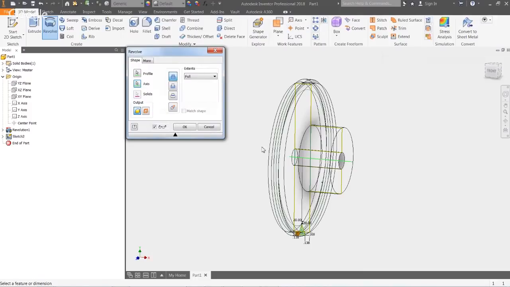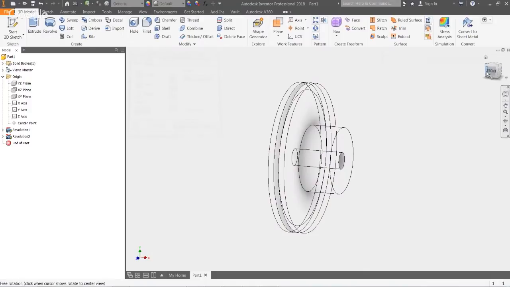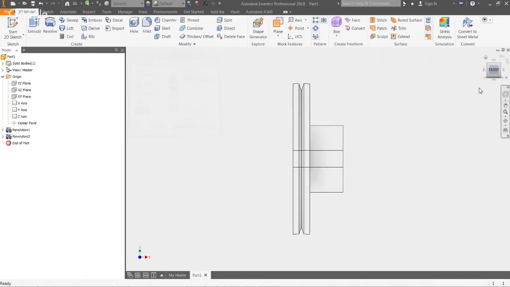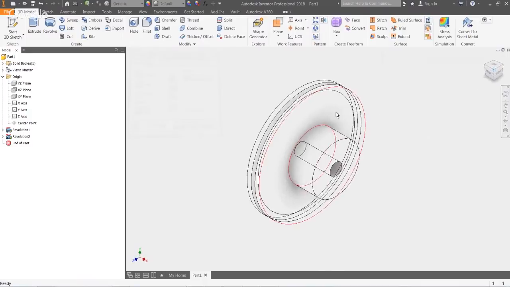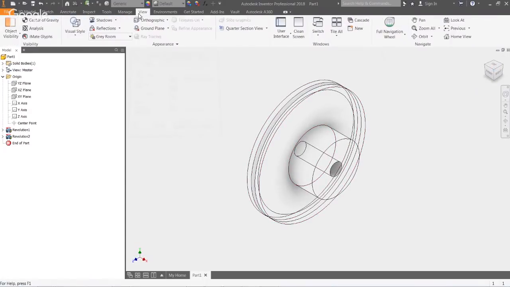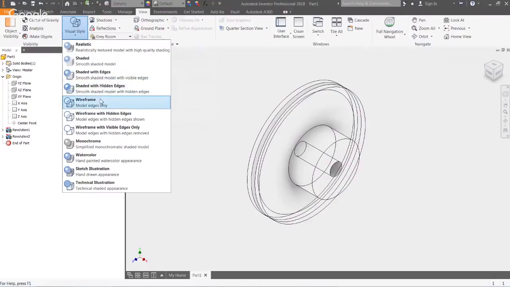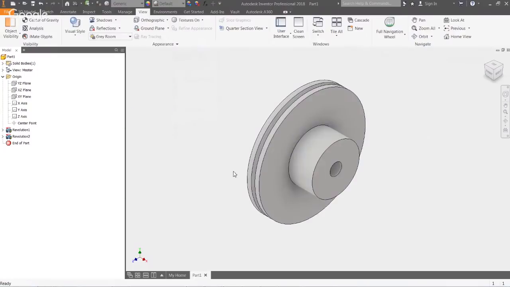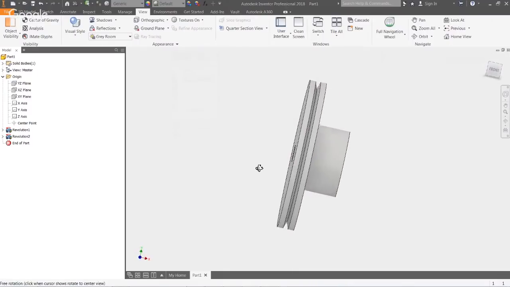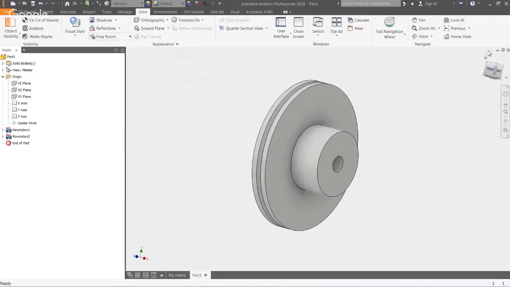And right now it thinks that it's going to be extruding and adding more geometry. If we click on the cut button, we can see that it now shows up red, and it's showing that we're going to remove geometry. If I click OK, we can kind of see that it's notched in there. But if we go back and we change our visual style back from wireframe to shaded with edges, it becomes a little clearer that we now have that cool looking V-notch in our cylinder.